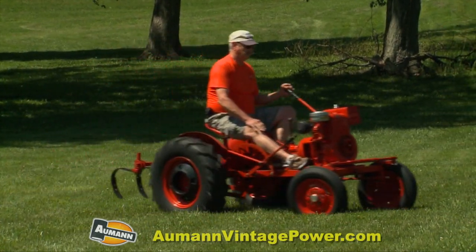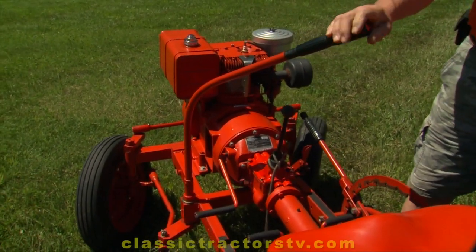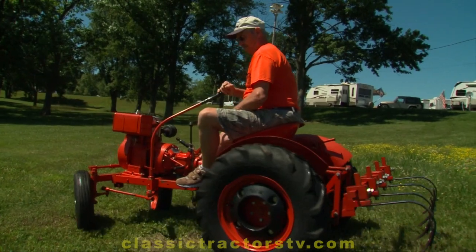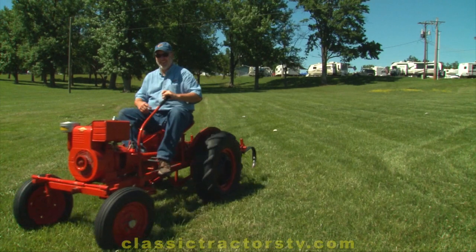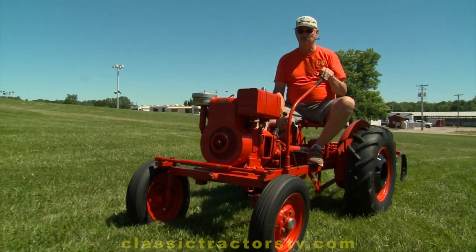It looks like you handle this tractor pretty easily when it's going around in a field, but tell us about the pluses and minuses of the tiller steer. Well, I don't know whether there are really many pluses — it steers real quick and you have to have your wits about you when you back it up. You think you're going the right way and then realize you should have moved the tiller the other way. But going forward, you push the lever the way you want to go — if you want to go right, you'll see.